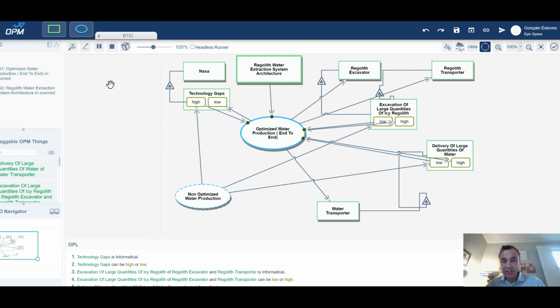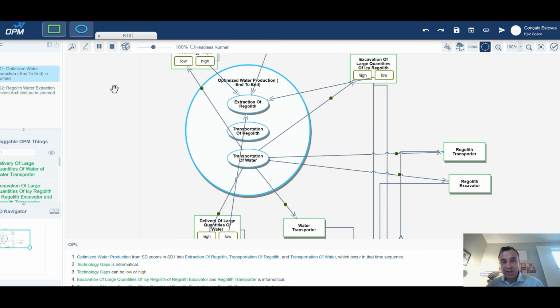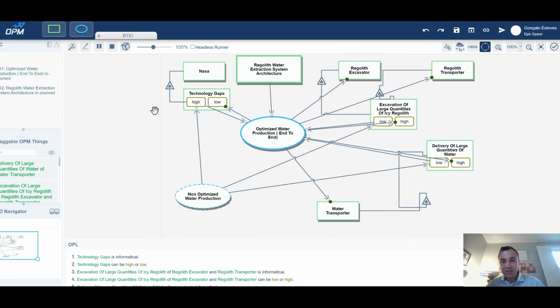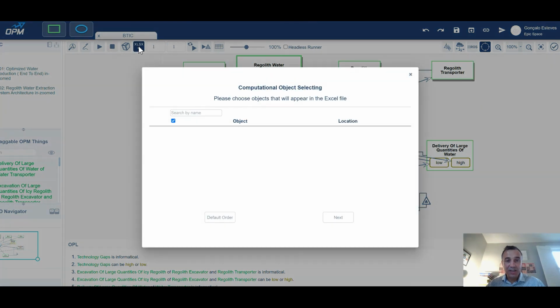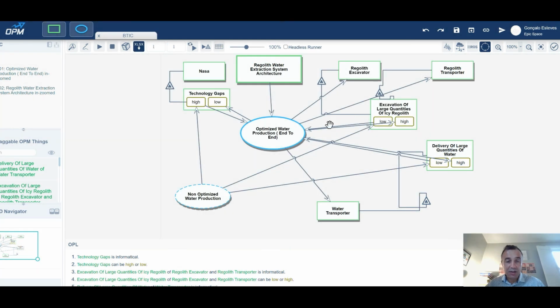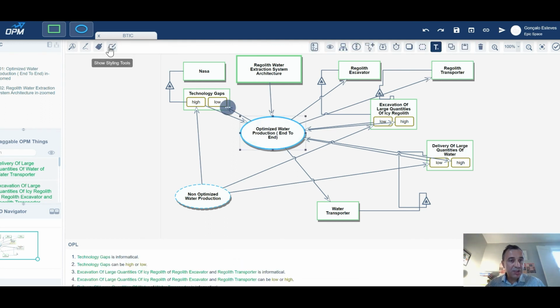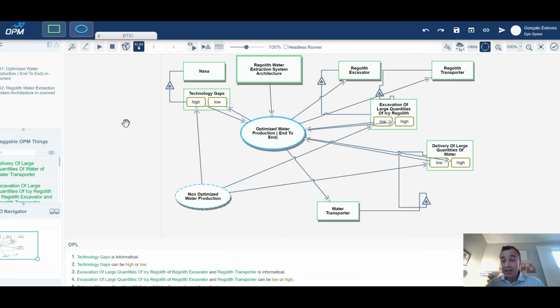Here I go. So we see that the inputs are coming in, they go to the extraction of regolith, they utilize the transporters, and at the end, we will have results, whether we can import values from an Excel sheet or we can download all the objects, okay? So that, of course, we need then to select some of these. So analytical, modeling, web platform, what do you want more? And yes, it's fully focused on space. I love it. Enjoy.